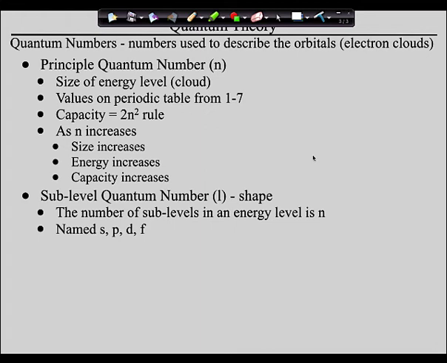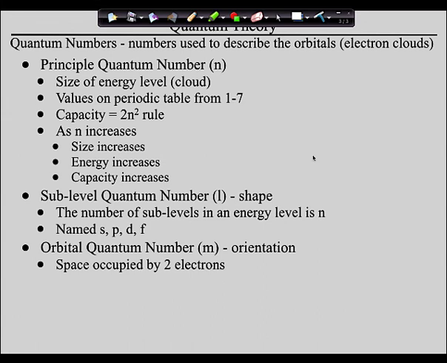Okay, so now sublevels are broken down into orbitals. The orbital quantum number then, guys, tells us the orientation of the orbital, up and down, left and right, in and out. We'll talk more about it later. But guys, here's the thing that you need to know about orbitals. And maybe you caught this in the videos. How many electrons can go in an orbital? 2. So, guys, an orbital is the space that is occupied by 2 electrons.